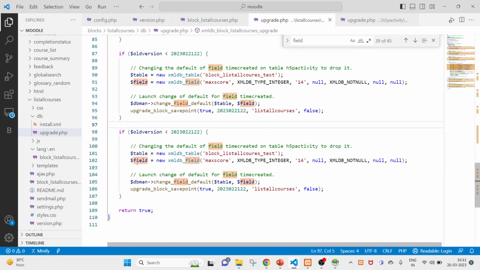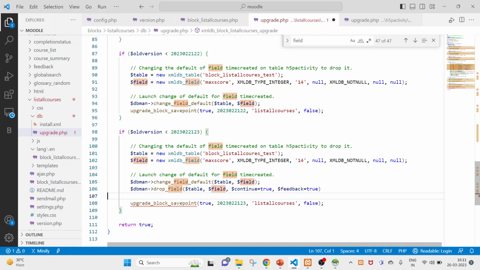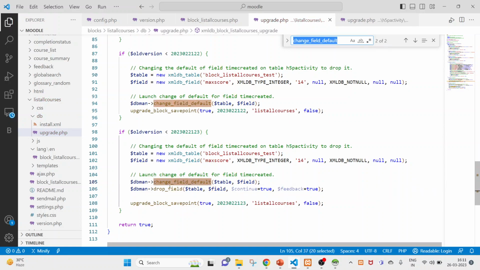Now make this change to 23 here as well, and I want to drop. So in place of change field default we have to write drop field, and the parameters, table and field, everything will be as it is.